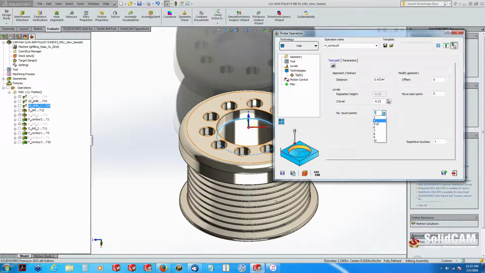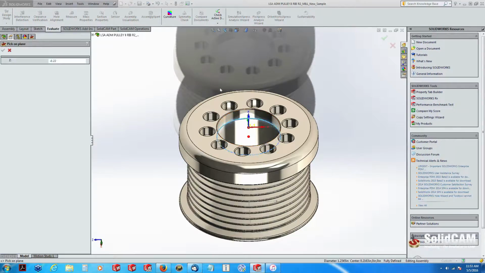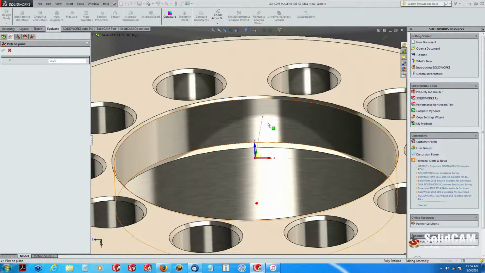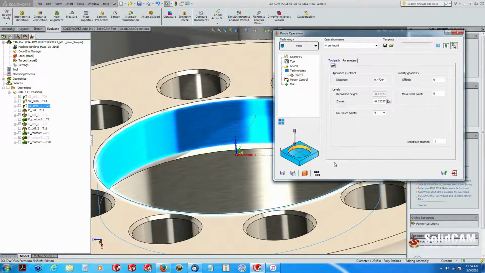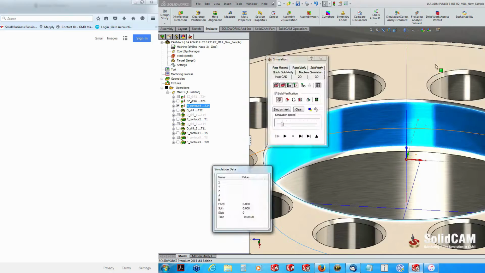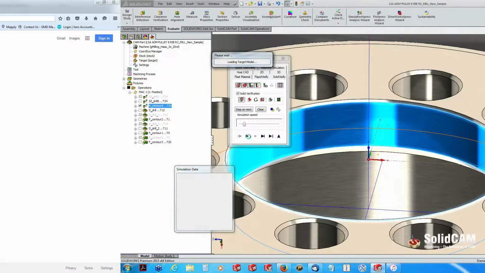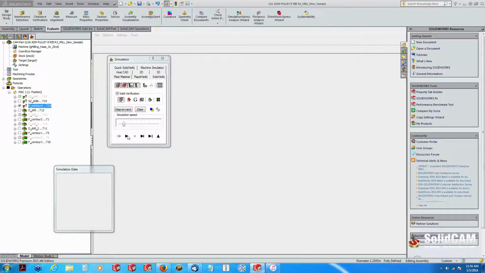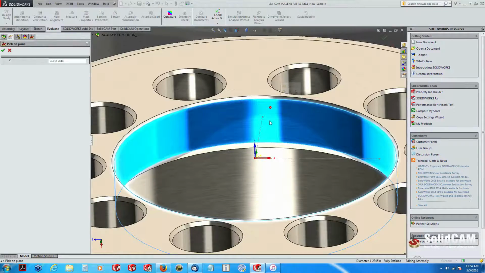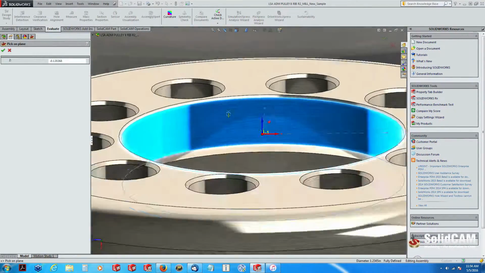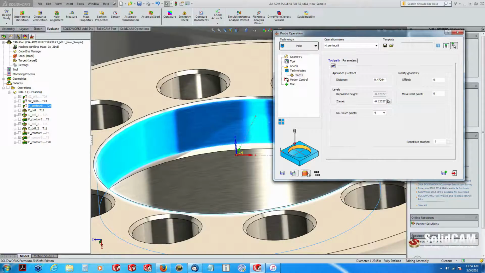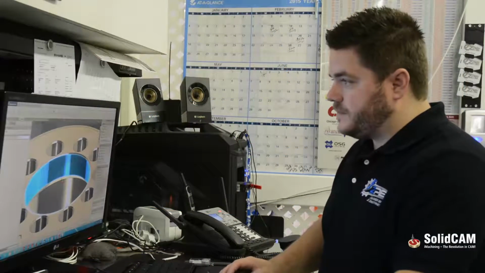So I will select the outer edge of that pocket, and then in here under technologies I want to change it, for my preference, to 4 touch locations, so forward, back, left, right. And then if I want to readjust the level that the probe is going to go down into the pocket, I can just come in here anywhere on the face and select either high or low, and you can just change it right there. That's about where I want it.